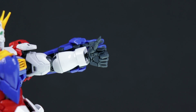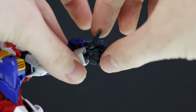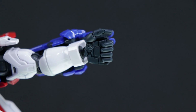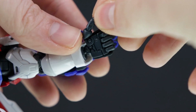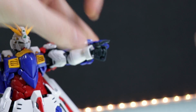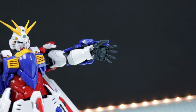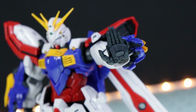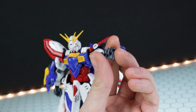As for the hands, the God Gundam is rocking these swappable fingers. That is for these sections here. The thumb is articulated at 1, 2, 3 points. So that of course is a ball joint down here that allows for it to do that. And then just at the 2 finger joint sections. As for the swappable fingers, we've got these fists that you've seen already. Some widespread fingers, like this right here. Looking awesome, looking dynamic. We have a set of open palmed hands with the fingers together. That's these ones right here. And then we've got these ones for holding the beam katanas, but I'll take a look at those while we're taking a look at the katanas.